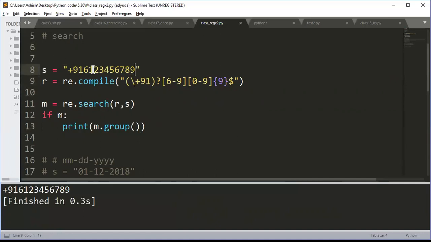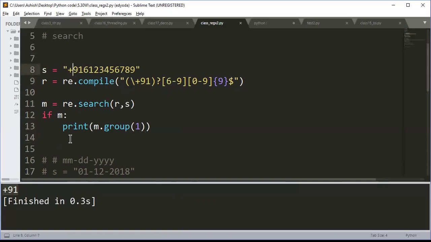So for now, let's say +91 I'm writing, and now this is optional. So even if I remove this, it is a valid pattern for me. Why? Because I have said +91 is optional. But if I'm making this optional, by default if I say group of 0, it will capture it. If I say group of 1, I'll get +91 also. But I'm not interested in this +91.